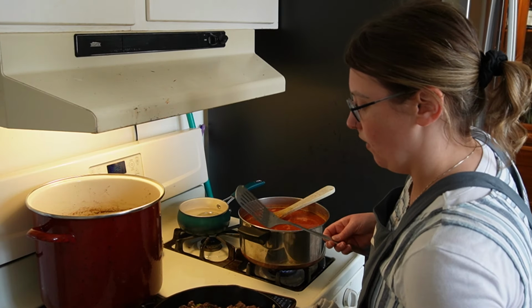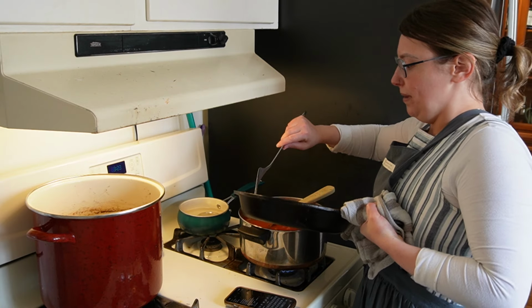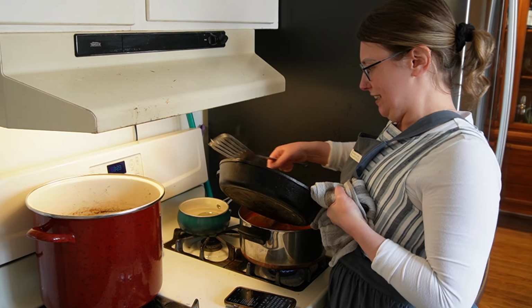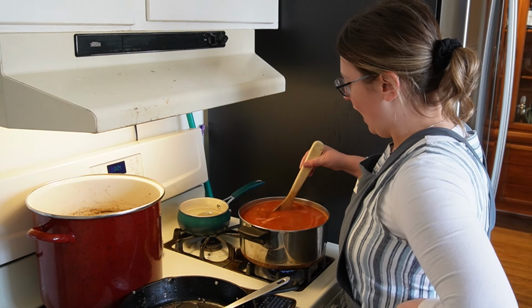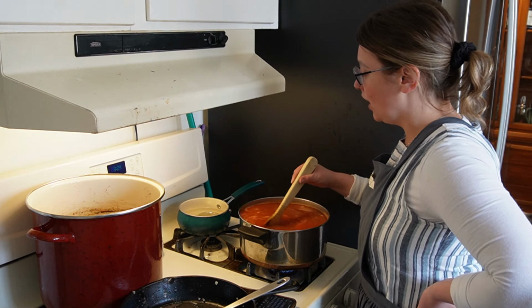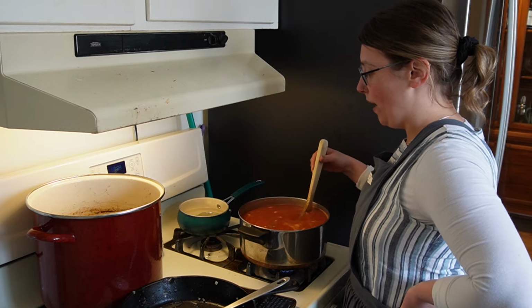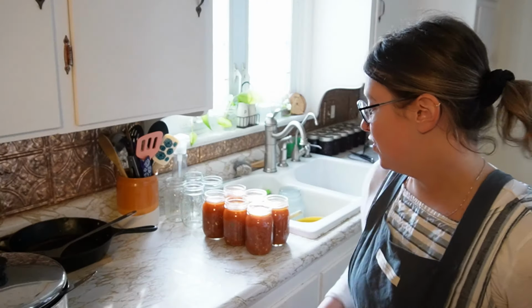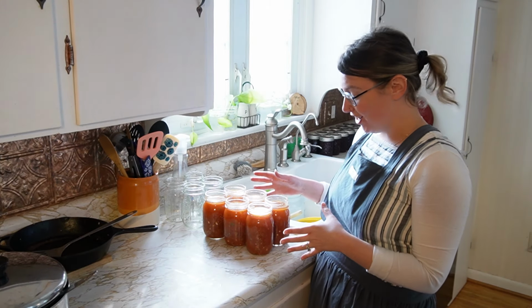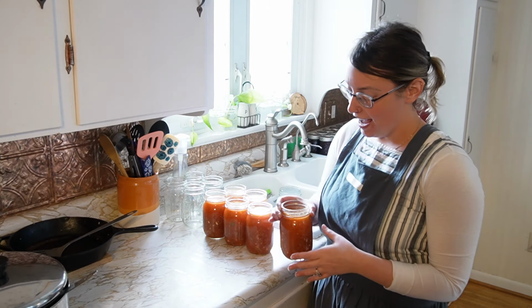And now we can go ahead and get our ground beef and vegetables in this sauce. All right, and then I'm going to let this come up to temperature, and I'm just going to let this simmer away for a little while and reduce a little bit more. So I ended up with 6 jars of meat sauce, and look at how pretty that is.